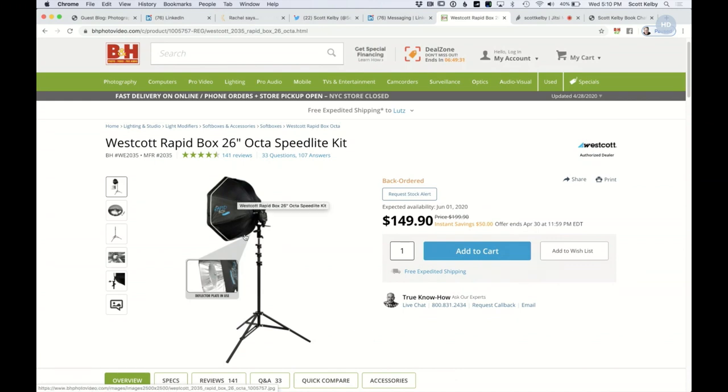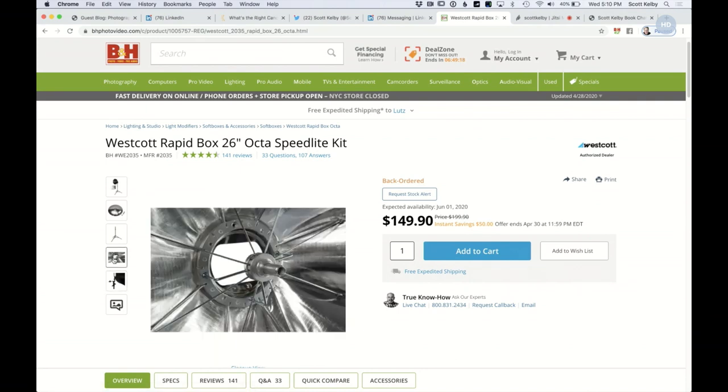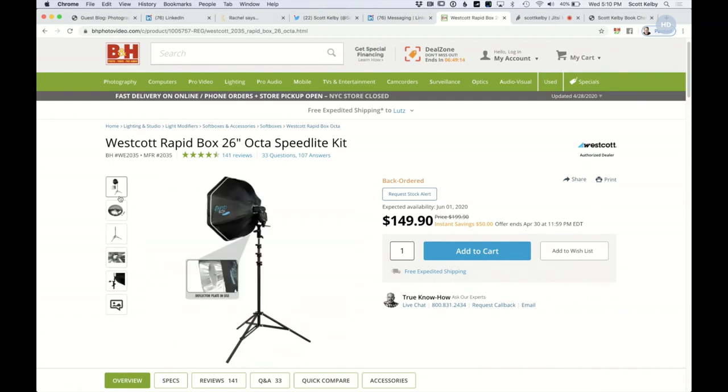It is the tilty bracket that comes with it. So the bracket tilts and it holds your hot shoe. You've got a little circle that holds this. It's got a diffuser in the front. It snaps together in like 30 seconds. I kid you not. And it comes with the flash stand, and it comes with a holder. It has a whole kit that holds it together, and a deflector plate. That was the name I was thinking of earlier, the concave thingy. That's what would be my go-to.